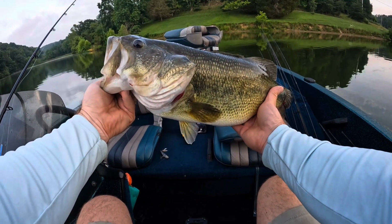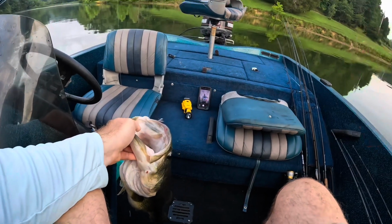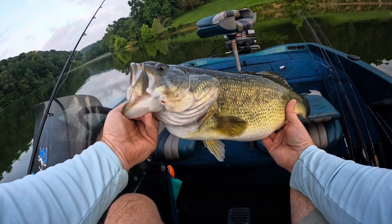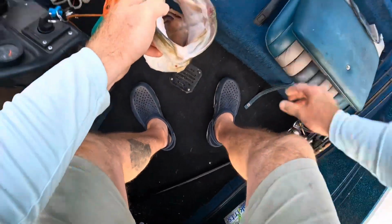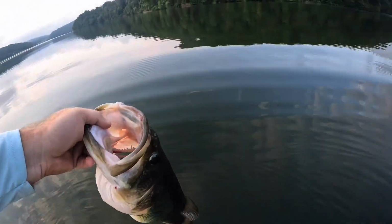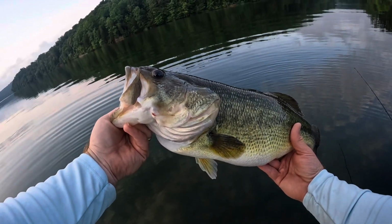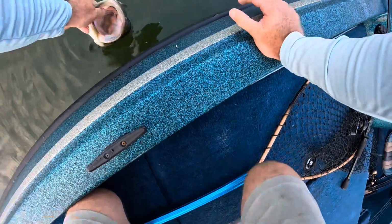Wow. I mean, beautiful. Well, let's let her go. None of those pictures are going to do it justice. Let's let her go. Lord Jesus, thank you very much. Wow. It's beautiful. There she goes. Let's do this. There she goes. Wow.